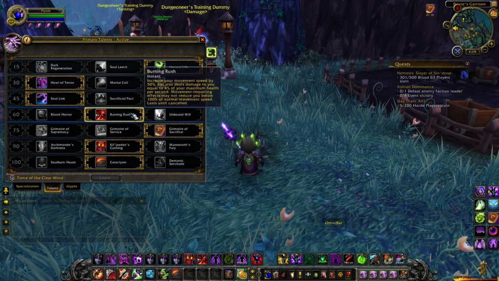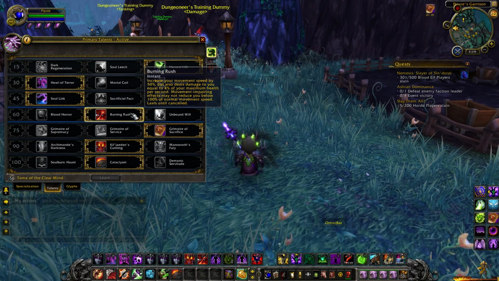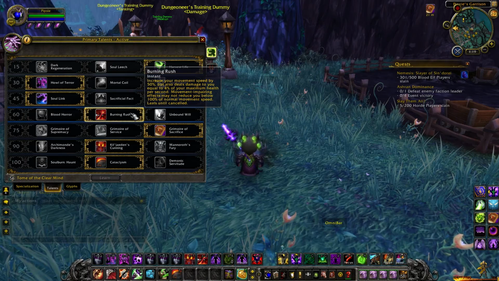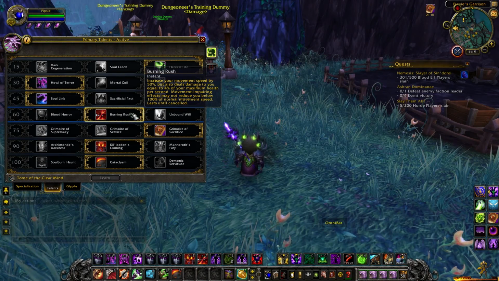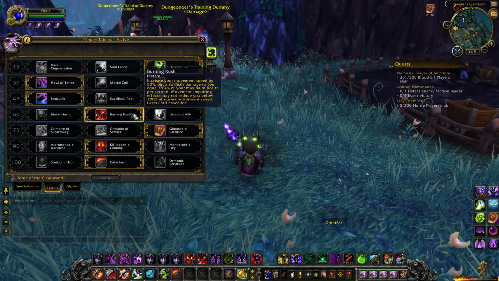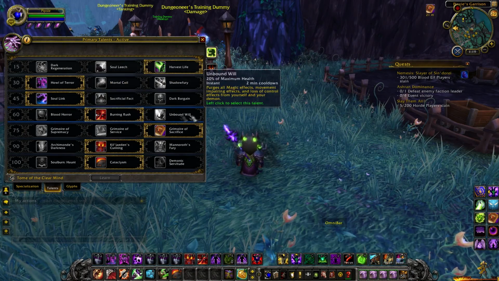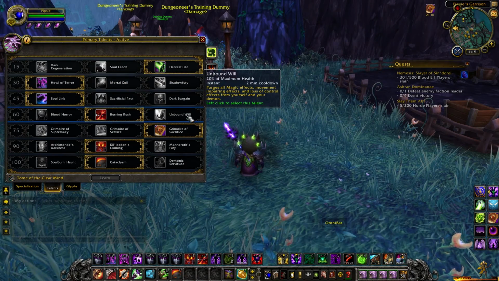Now in the 60 tier, if you're wanting to top healing charts, go Burning Rush. But if you're actually just wanting to wreck people in a 1v1, or just be useful to your team with actual damage output, don't even worry about Burning Rush. Just go Blood Horde to get another melee off you, or Unbound Will for a second trinket.